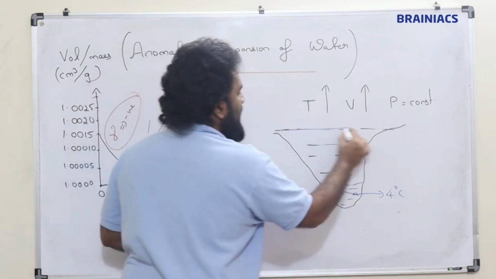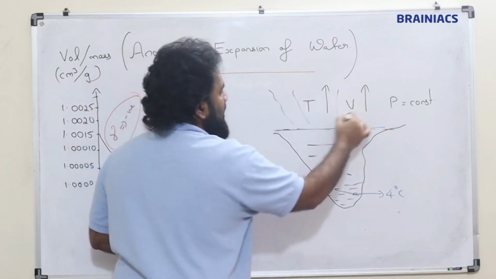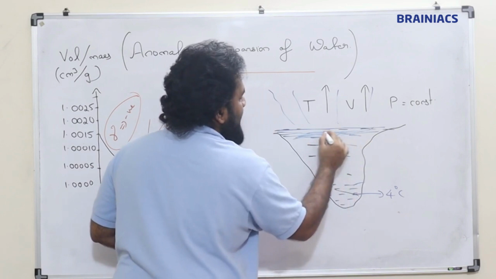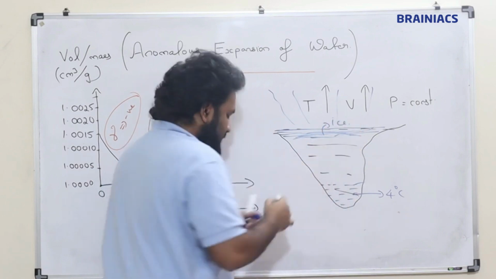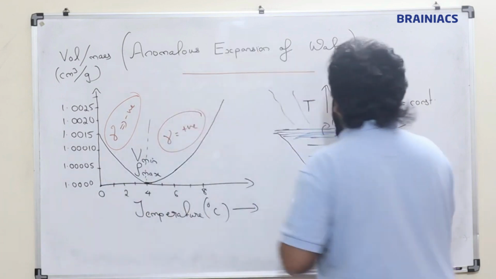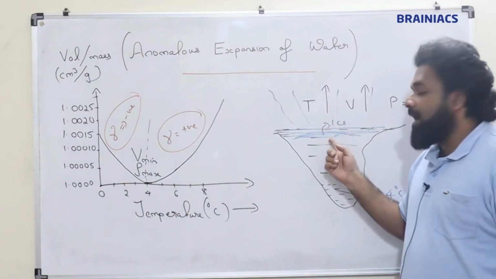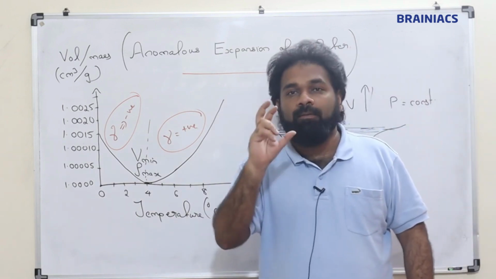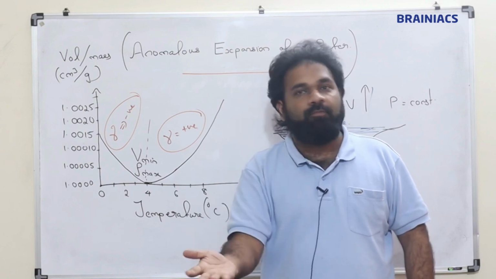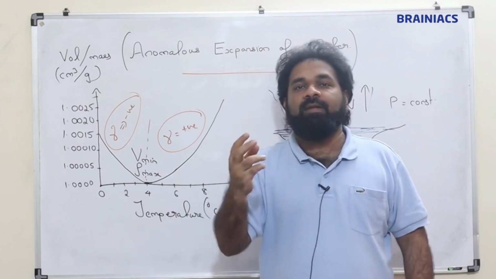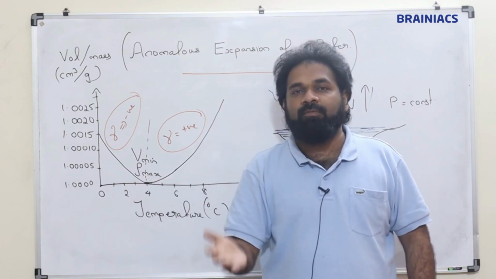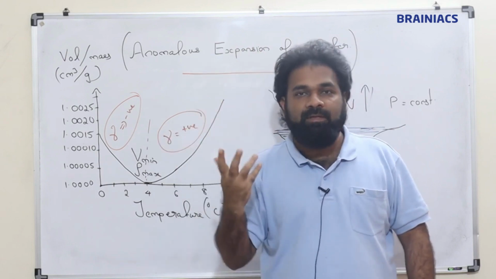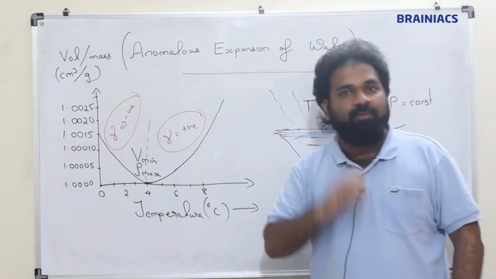So what will happen here? Here at the atmosphere, there can be ice formation. The place where it is exposed to the atmosphere, ice formation can happen. The denser part will be at the bottom. We have studied in fluid mechanics that if the density of the material is more, it will go to the bottom. If the density is the same, it will float, or if the density is less, it will be floating with some percentage inside the water. Archimedes principle we have seen.